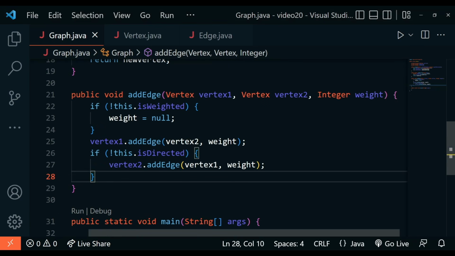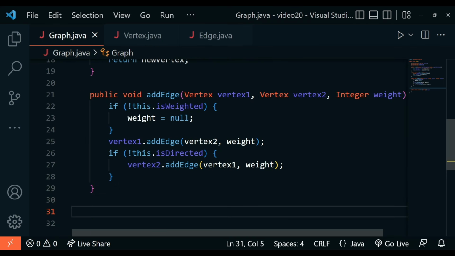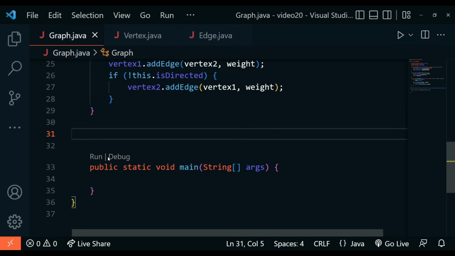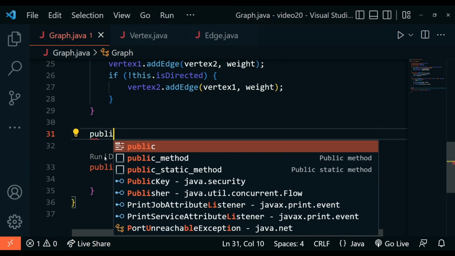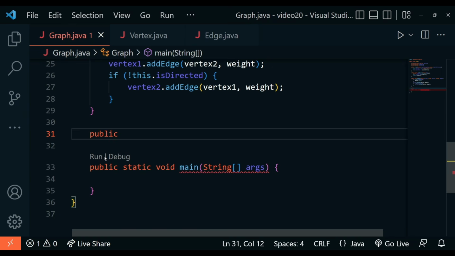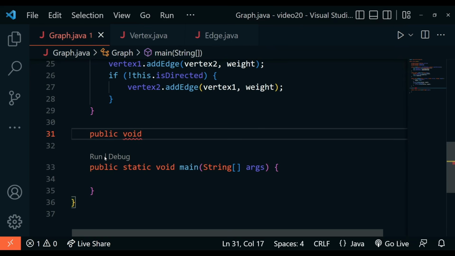Similar to how we created the add edge method, we now need to create the remove edge method. So let's go here a little down, and let's add the remove edge method. Like I said, I'm giving the power to the user to do all of this. The user doesn't even have to know how the vertex.java or edge.java works.